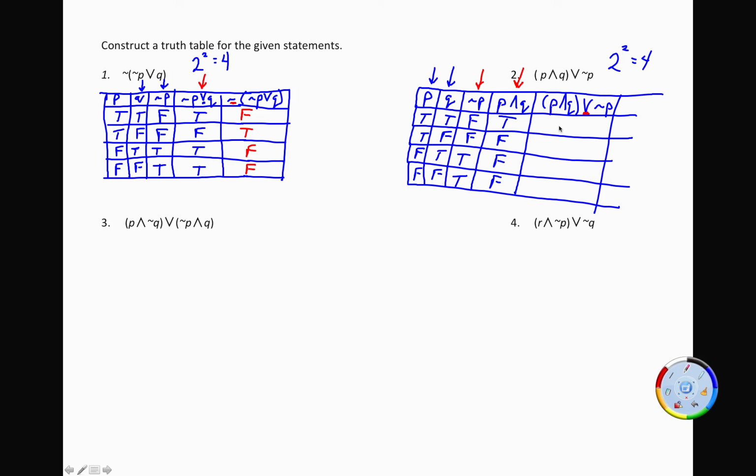For an or, as long as one of them's true, the entire statement's true. The only way it's false is if both statements are false. And there's my truth value.